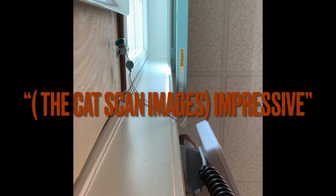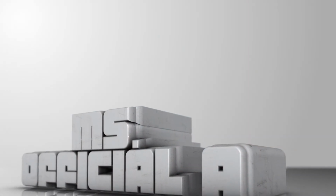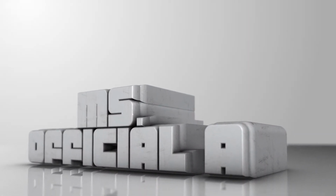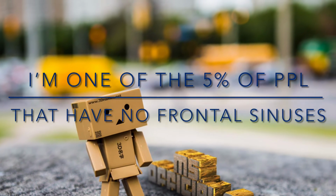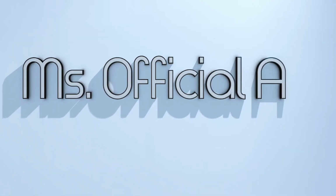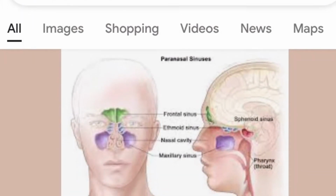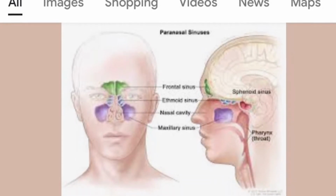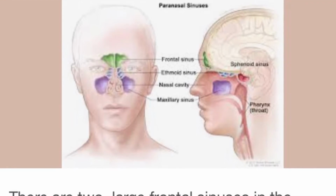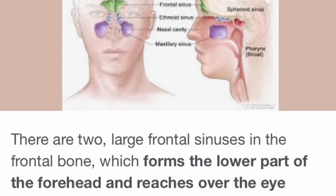They're nice and impressive. This septum here is not straight. It gets worse as you go posteriorly. Sinuses, when they're normal, are supposed to be aerated. Frontals are up here, although you don't have any. 5% of people don't, so it's no big deal. Frankly, sinuses develop as we're a child, as we're breathing, and air gets into the bones as the maxilla and the ethmoids and the sphenoid bones are developing, and they leave pockets in there called the sinuses. They're supposed to be black. When they're opacified, when they are gray, when you look at that x-ray and you don't see black air in there, that tells you disease is present in there.